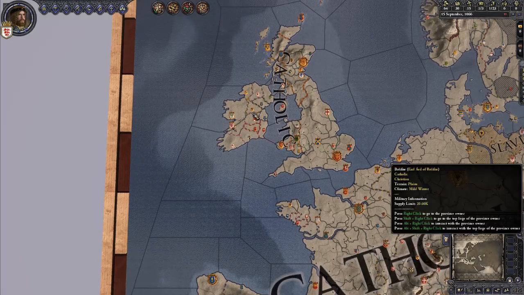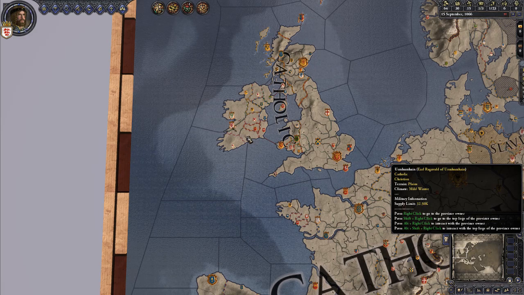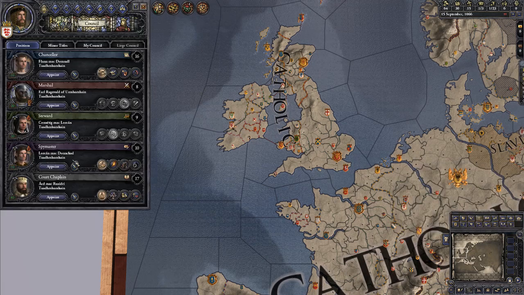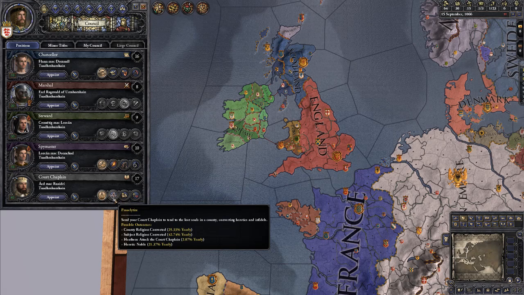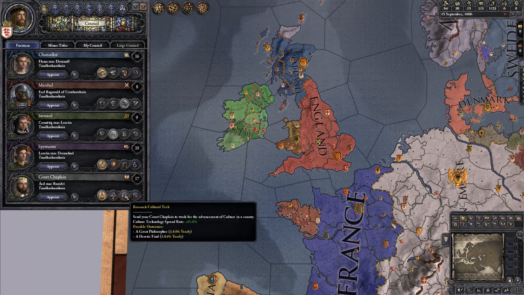If I had a heresy, which is like a divergent branch of my religion, or if I had just a Sunni province here for some reason, I could try. If I own it, I can try to convert it. The problem is, yeah, so there's a chance to convert. It's about 25% yearly. You can also convert individual people, and there's the possibility that you'll find weird nobles doing weird things, but that's not a big deal.